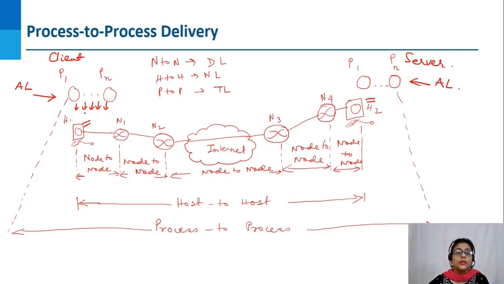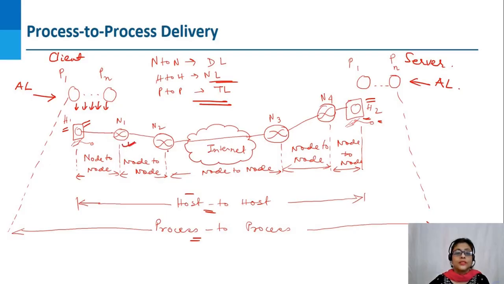Whenever we want this process to be communicated from this host to this host, this is known as host-to-host delivery of data. But for reliable data transfer between two processes, we need process-to-process delivery of data, and this happens at the transport layer. Now, this host-to-host delivery of data happens at the network layer. In order that this host gets communicated to the host at the other end, there may be a large number of intermediate nodes.